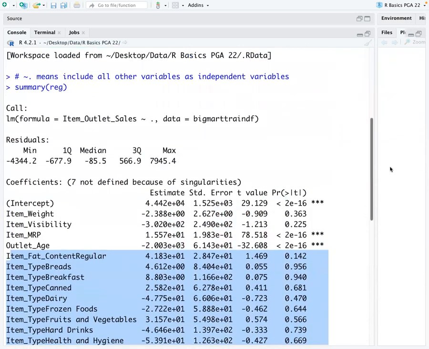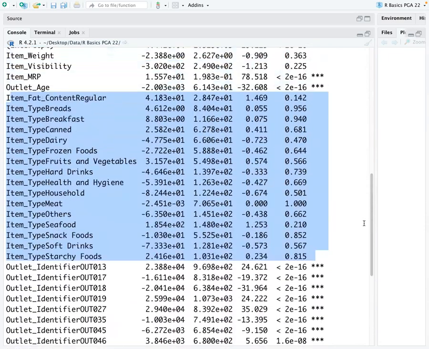So in this case, we have only three variables which are significant: item MRP, outlet age, and outlet identifier. Only three variables are significant for regression. That means if you are sticking to multiple linear regression, our final model will have only these three variables. But again, the clients will insist, no, we have to build the model with all other variables included. Then what option do we have? We can't use multiple linear regression. We have to go to the next set of algorithms, which is tree-based models, decision tree.